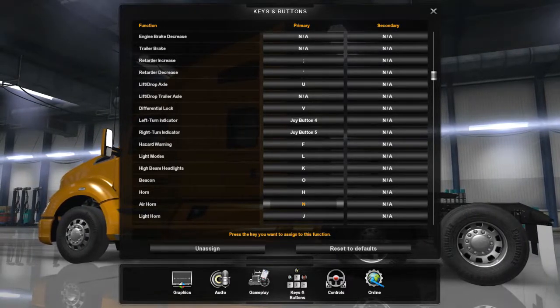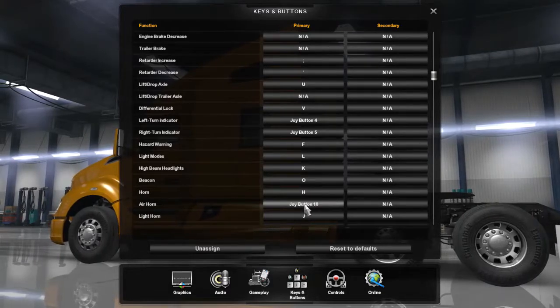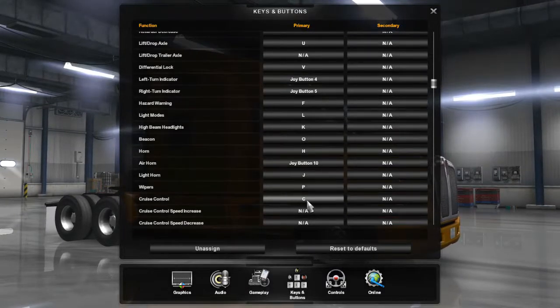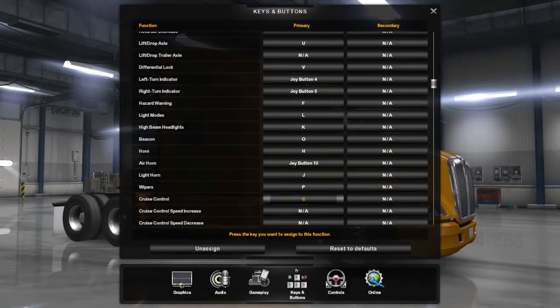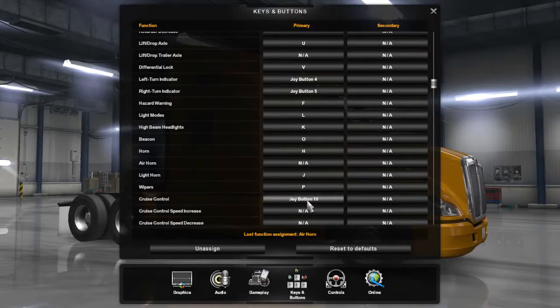I like my air horn to be that button. But you know what? I'm going to use an air horn, so I'll change that. I'll set that as my cruise control. Yeah, I think I'm going to set that as my cruise control.